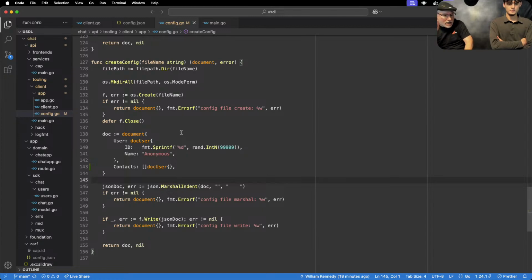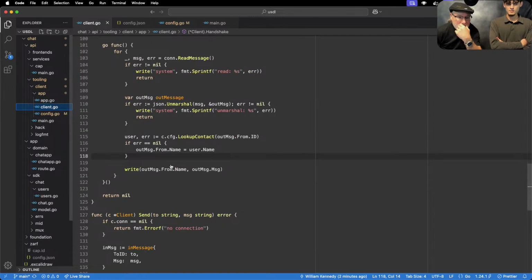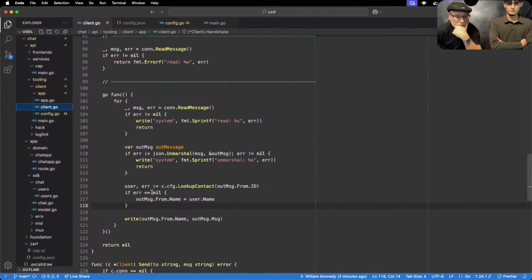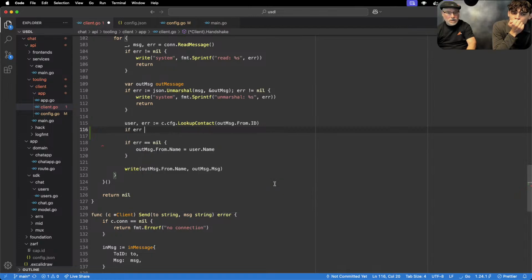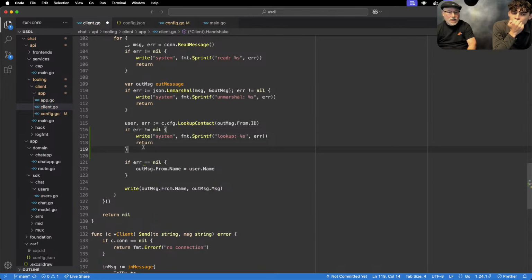So the next step is for you to have me in your contact list, to send me a message, for me to look you up. If I don't see you in the list, I've got to add you. Add it as a contact. So all that's going to happen basically here, right? Okay, so now this gets interesting, because if I look you up and if error's not equal nil, then I know that you were not in my list. So now I've got to add you to the list, right?